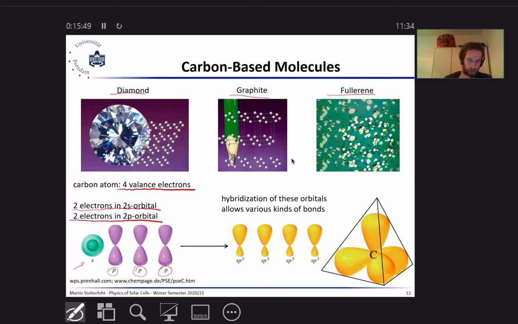By the way, what is this exactly? Like this? I don't know how we would call it, like a weight or like a dumbbell. So what is this exactly? Well, that's the probability distribution of the electron. So the electron is delocalized within this area. So the electron can be in this physical space. This is what these orbitals are showing here.